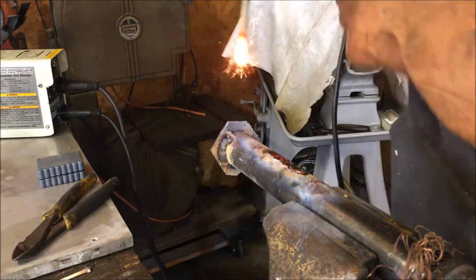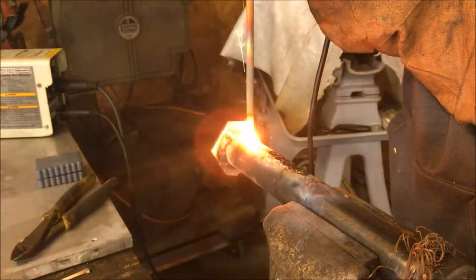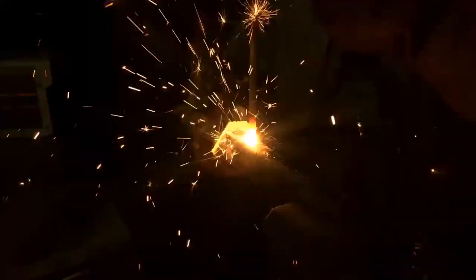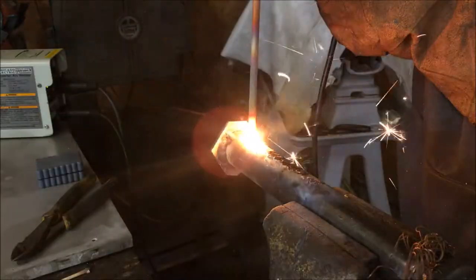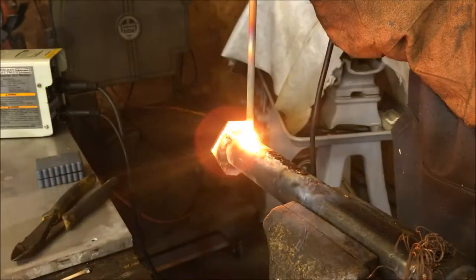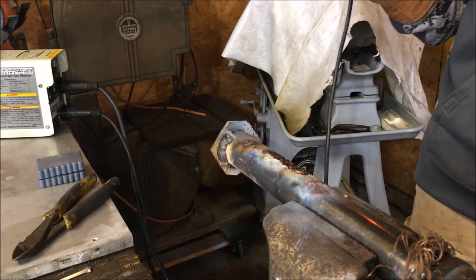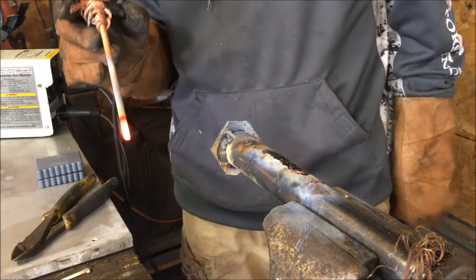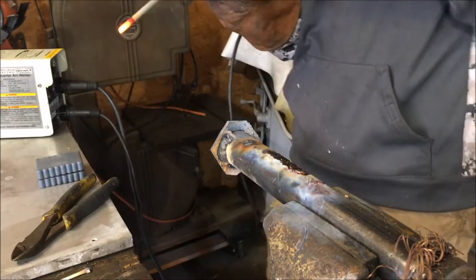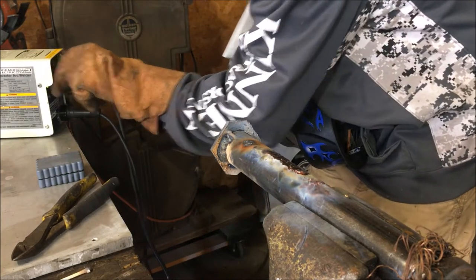Okay, now I'm gonna drill a hole. No go at the hole. I am going blind. I gotta stop.